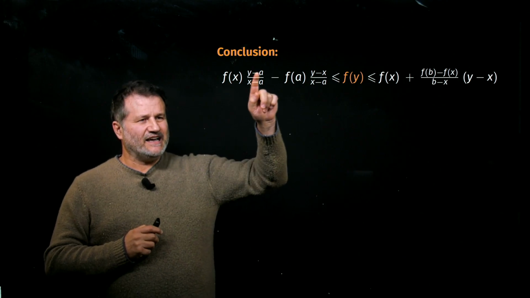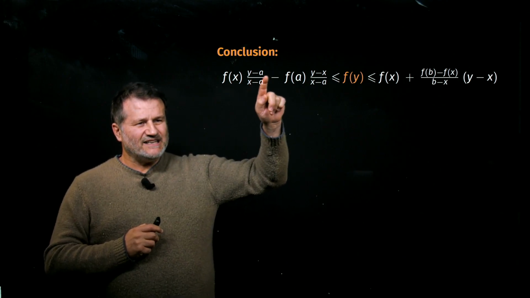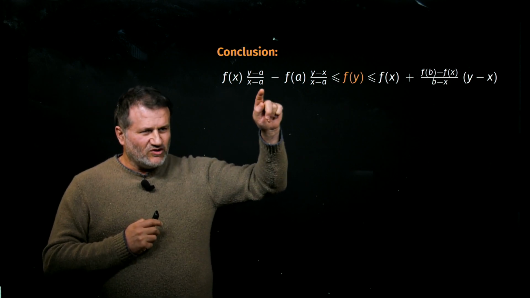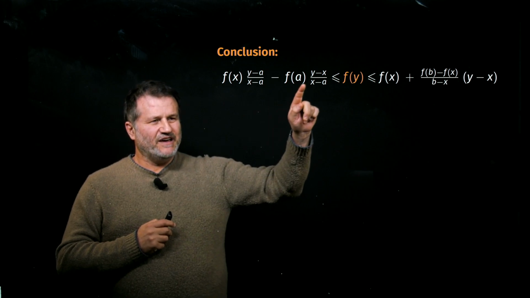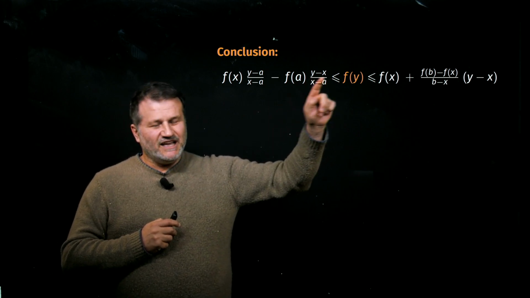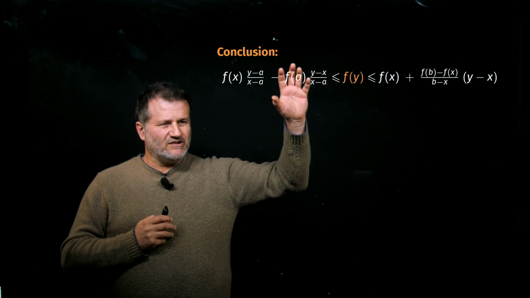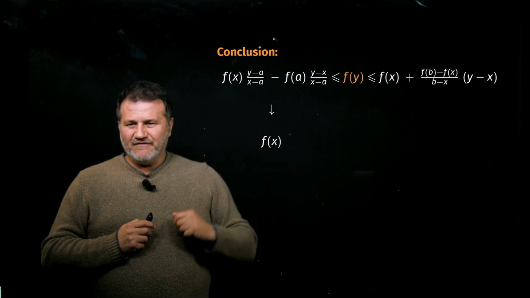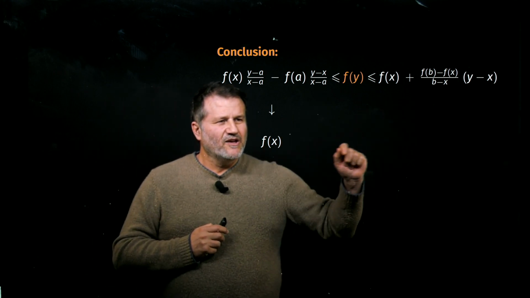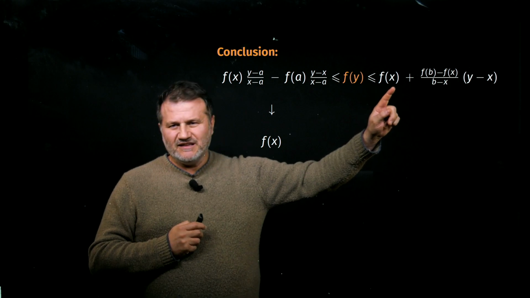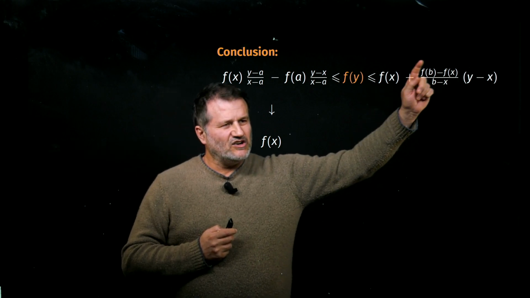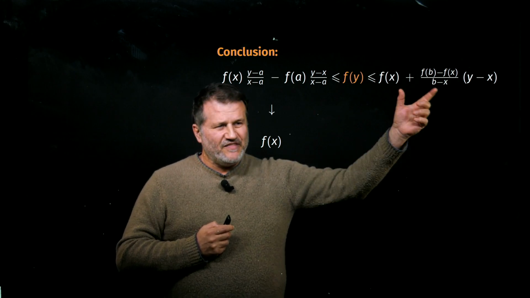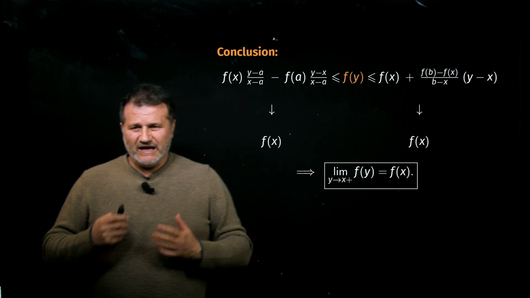This is the constant f(x). (y minus a) goes to (x minus a), that divided by (x minus a) makes 1, so this part goes to f(x), minus f(a) times this, but now y minus x goes to 0, so this factor goes to 0. So in particular, the left-hand side will go to f(x). Similarly, when y goes to x, this is constant, it remains f(x). This is another constant, it does not contain y, while this last term goes to 0. And therefore, also the right-hand side goes to f(x).